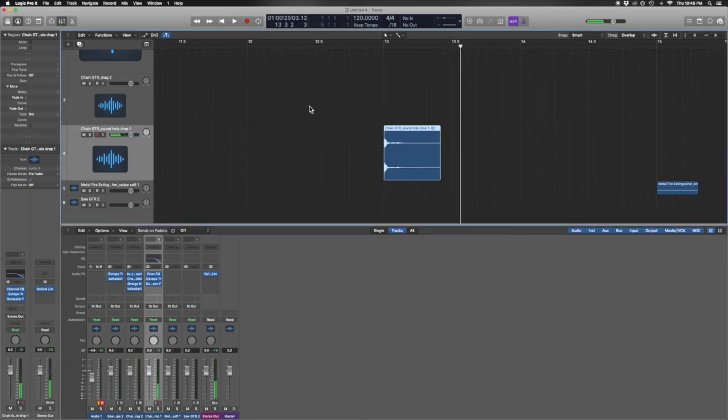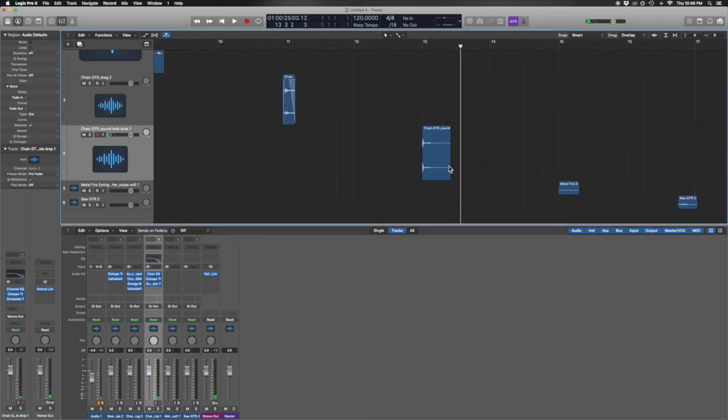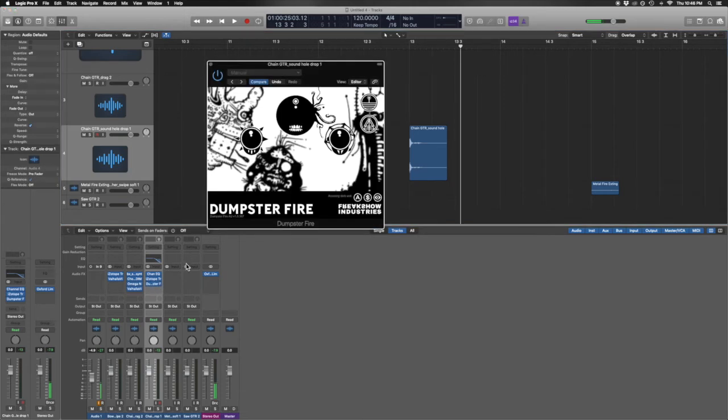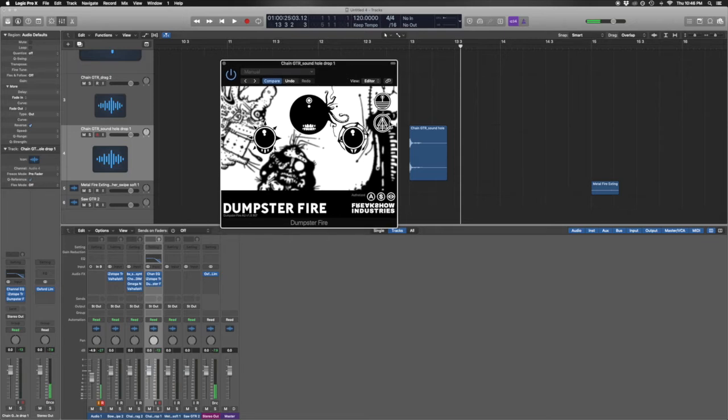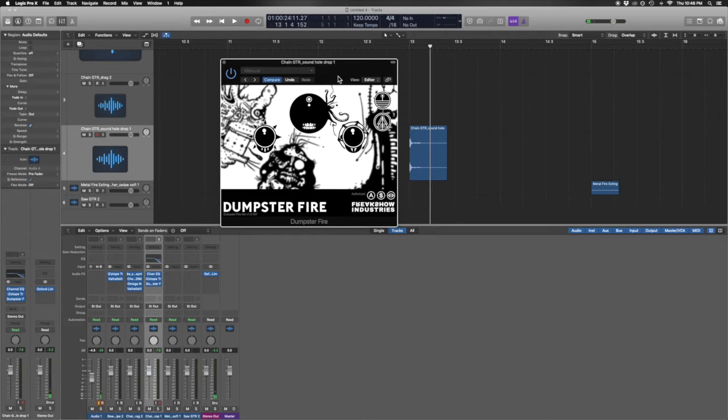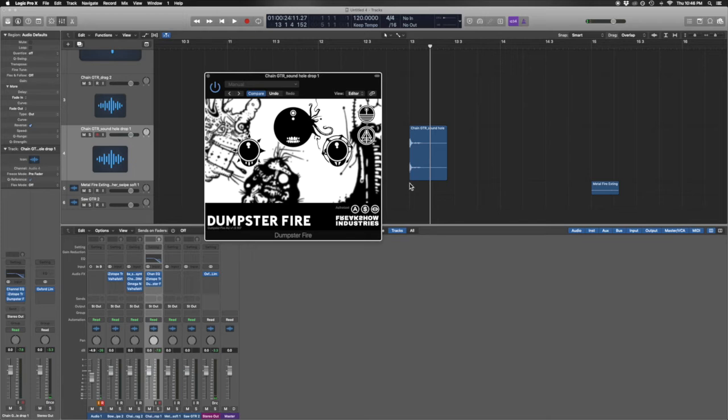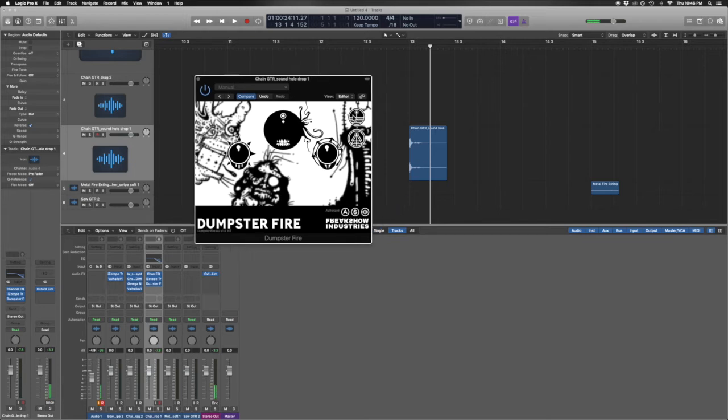What I like about their plugins is there's not really any instructions or explanation of what they do. They're just kind of meant to mess with. So I know that this is like some sort of pitch phase kind of manipulation plugin.